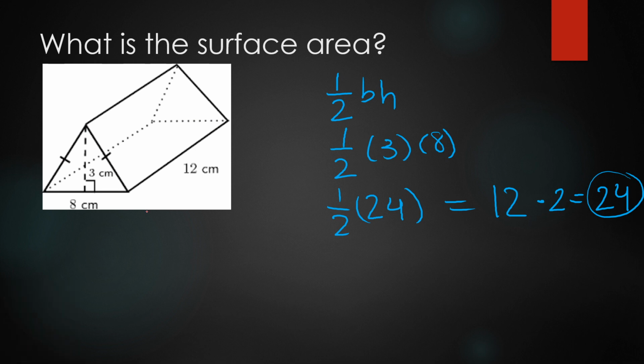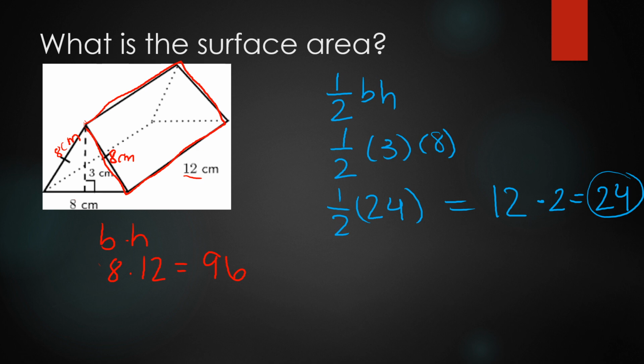The next one that we want to do is the area of this rectangle here. I know that my base for my rectangle is 12, but I don't know what my height is. My height is not 3. 3 is this height right here, so be very careful. However, these lines tell me that they are congruent, meaning that if this side is 8 centimeters, so is this side, and so is this side. So the area of my rectangle, base times height, is going to be 8 times 12, and that is going to give me 96.